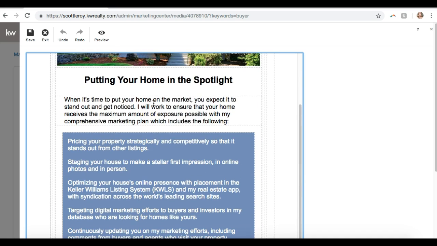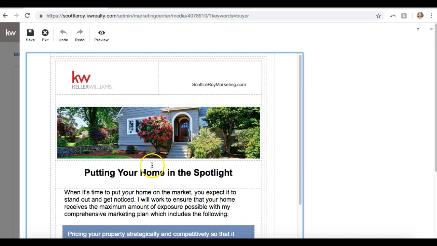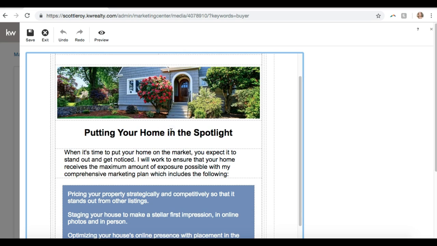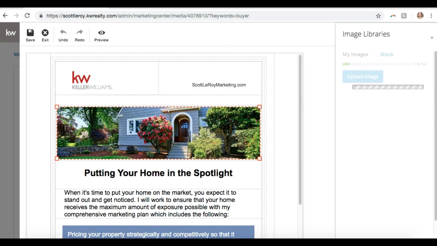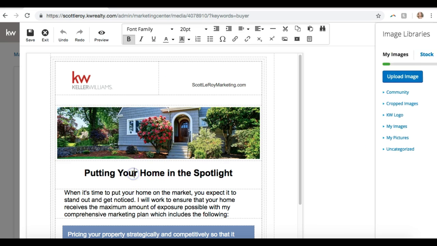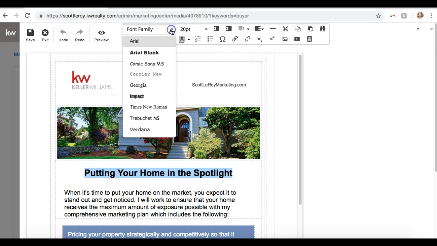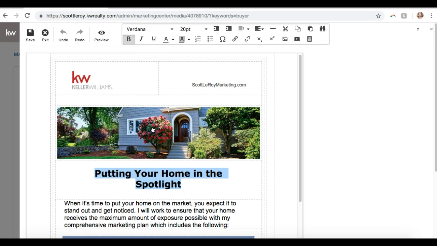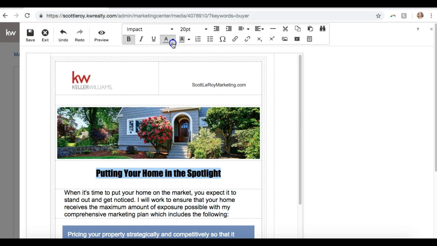But here we go. This is our piece, our contact info. I'm just going to make some changes. Let's just make this purple or something to match. Oops. Okay, so sometimes it does this. This is good to point out. I'm clicking in the text, but my little toolbar isn't popping up. I think if you just click on a photo, it's going to kind of kick it into gear and make it start working. So let's go back to text. There we go. And there's my little toolbar. So I'll just change this around a little bit. That looks not very different. There we go.